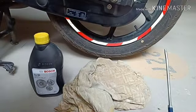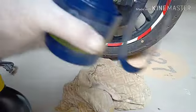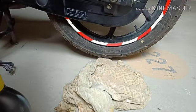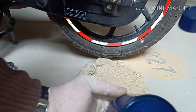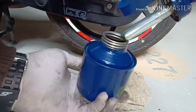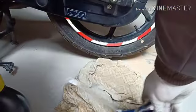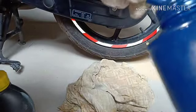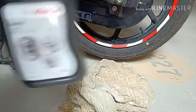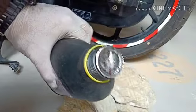I had some WD-40 also, in case we need some cleaning. So let's fill the canister first. Let me see how much oil is there inside. I got some oil, so I think that's enough. I will not open the gear oil bottle. With this much oil, that should be okay for lubricating the chain. So let's not break the seal, let it be closed for the next task.